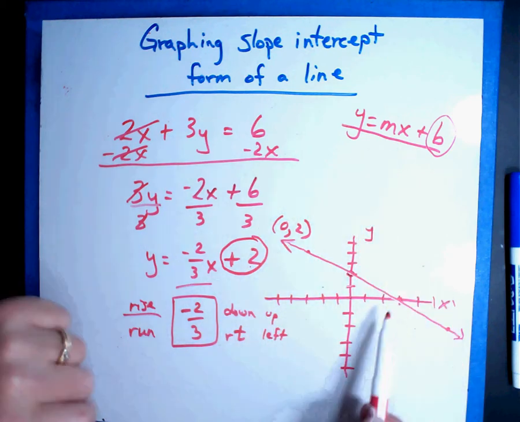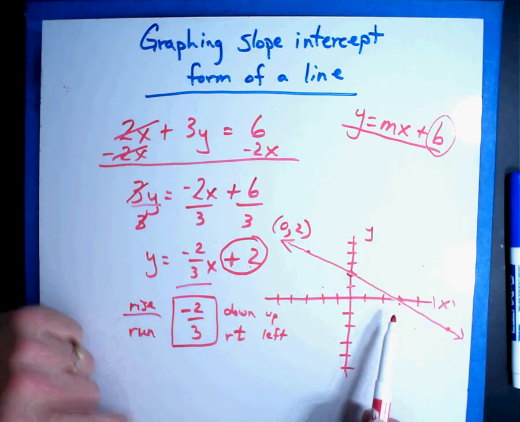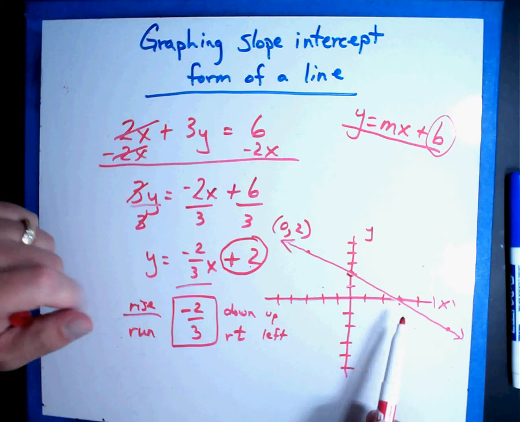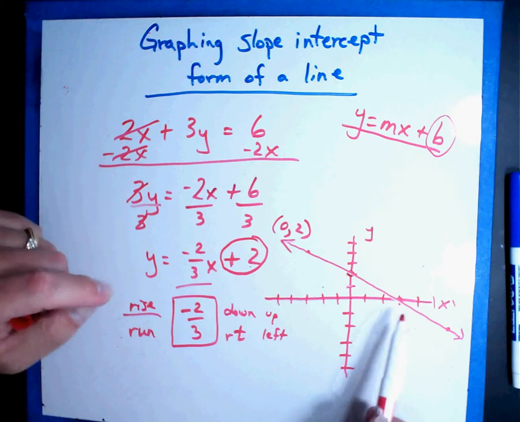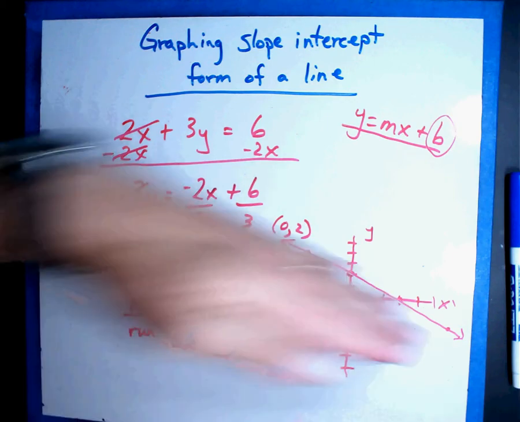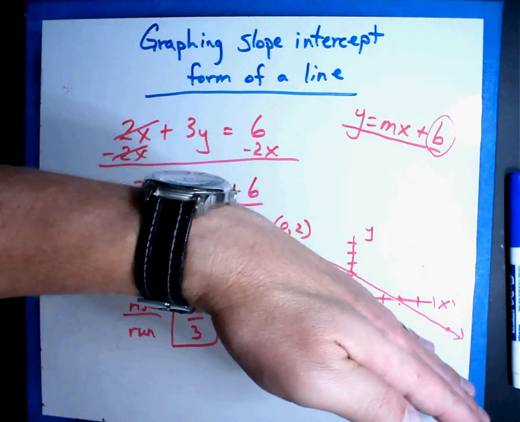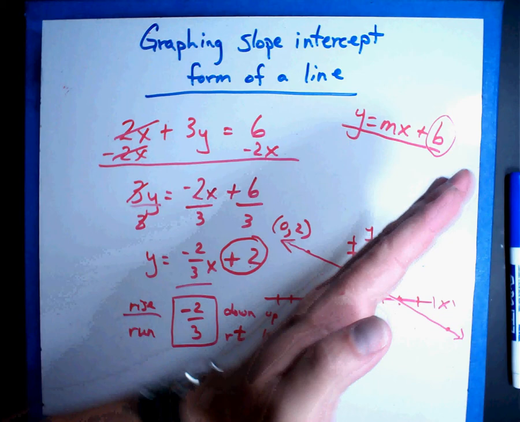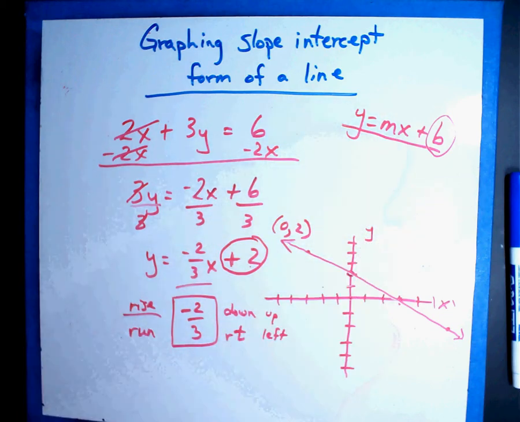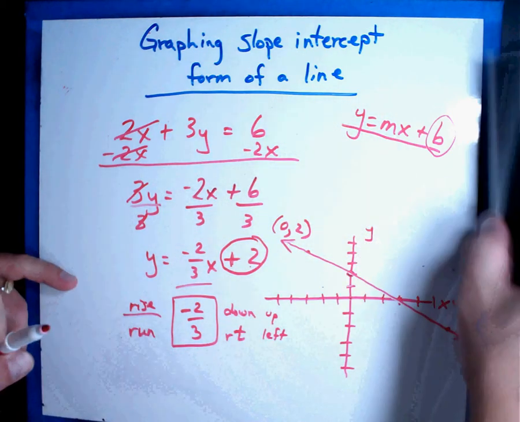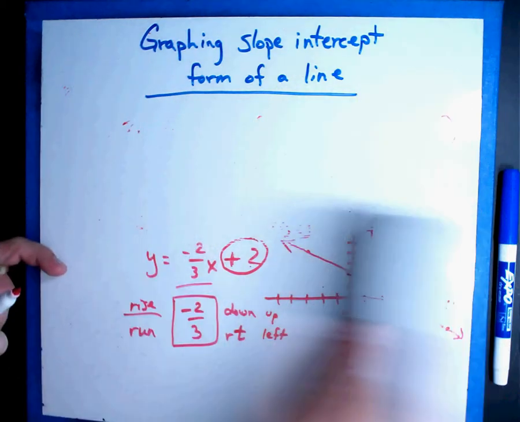Now again, use your graphing calculator, but when you do it, you need to look at it and understand what it's actually telling you. I have a negative slope, so it's going down. What do you think a positive slope would do? It would go up. So I can tell by looking at it if I've done it right. Let's do one more, and I'll have you practice some of these on your own.